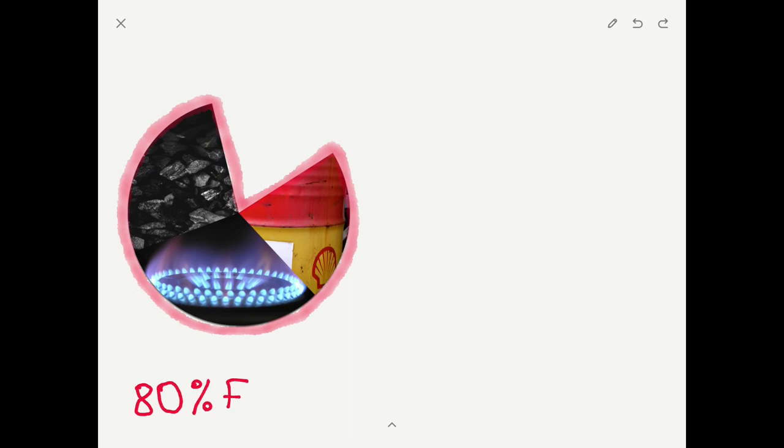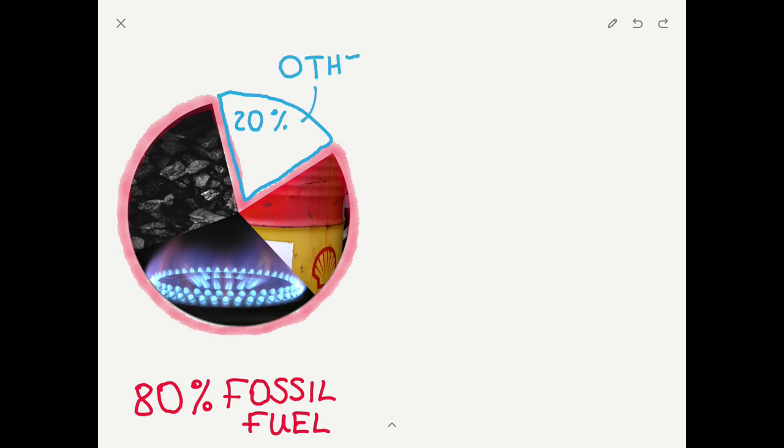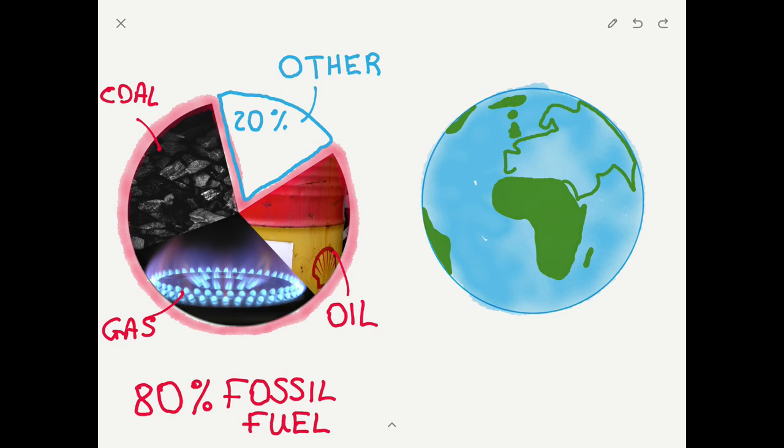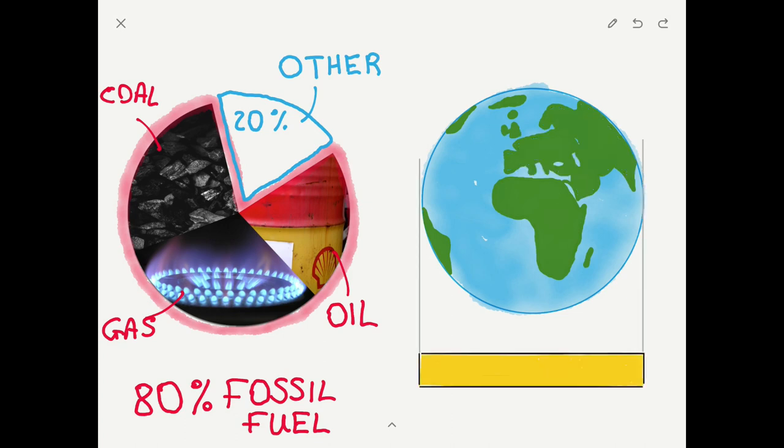Wow, will they ever run out? How much is there? That's another great question of yours. What do you think? Well, I know the Earth is a fixed size and it does not go on forever. That means there must only be a certain amount. That's right. However, we're out of time to talk about it now, but we'll discuss it in our upcoming videos.